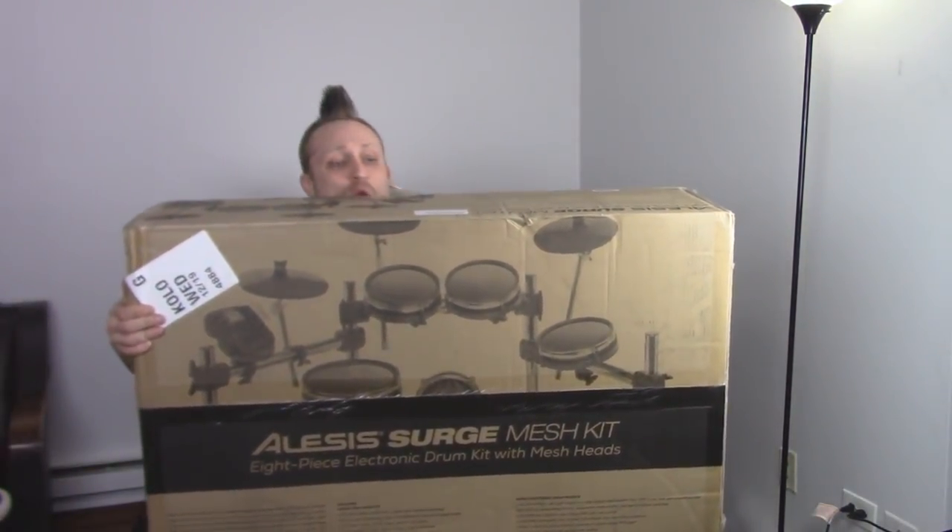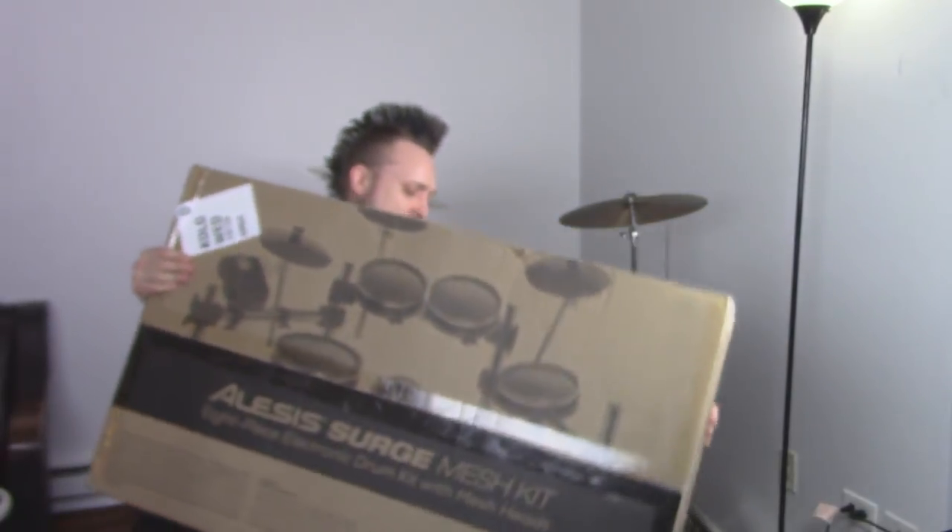This box is freaking huge. This is an eight-piece drum set. Now I have an acoustic kit, but in the apartment I live in I can't play it — it's basically a decoration. So I'm gonna break it down and put it in a closet. It's also making a lot of echo in my videos; I have to edit it out most of the time, and it's really annoying. So we're going on to electric kits.